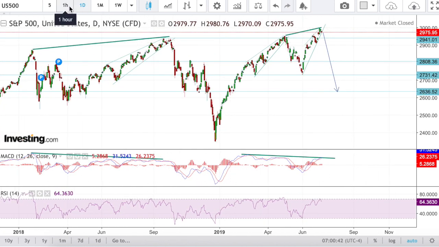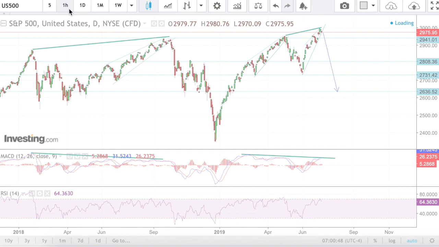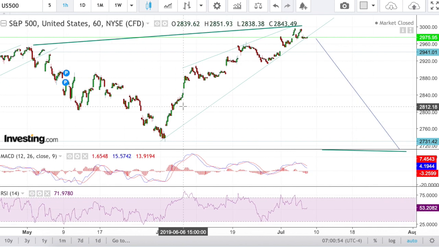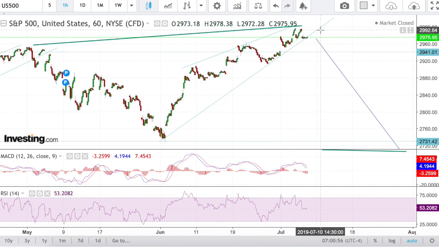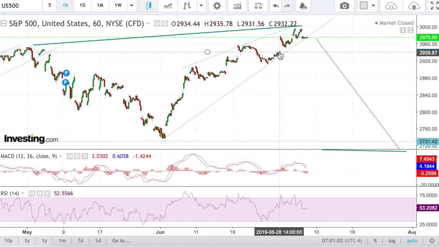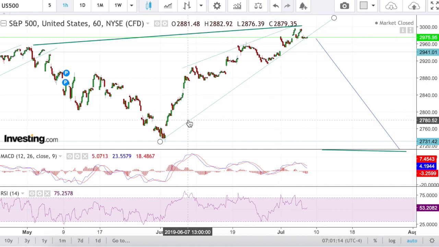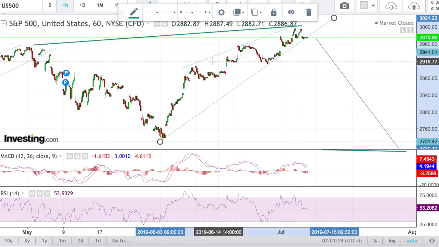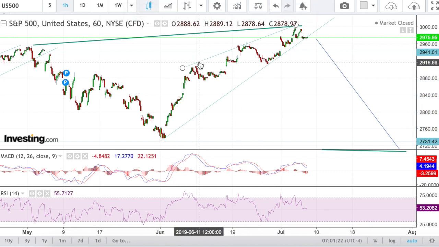I'm going to jump into the hourly charts to perhaps pinpoint what's going to happen in the next few days. So here we have this uptrend line right here. These are the past couple of weeks, and as you can see, we jumped above the all-time highs here. We're forming sort of a cluster of island candles here, and we have this uptrend line that we're starting to contract towards. You can see this is actually a wedge pattern right here.